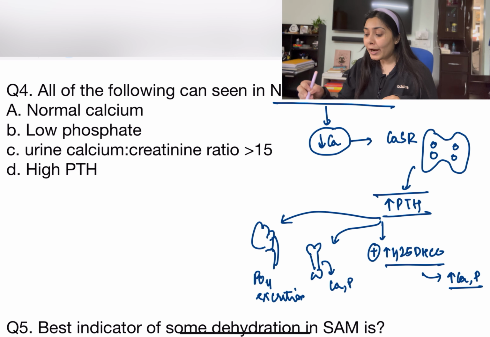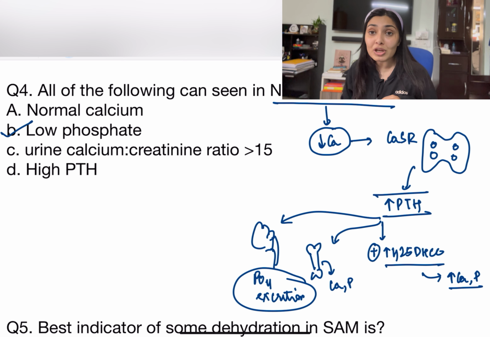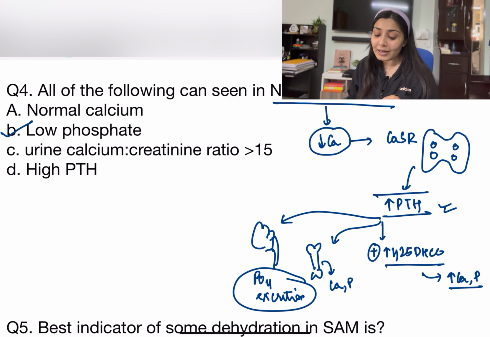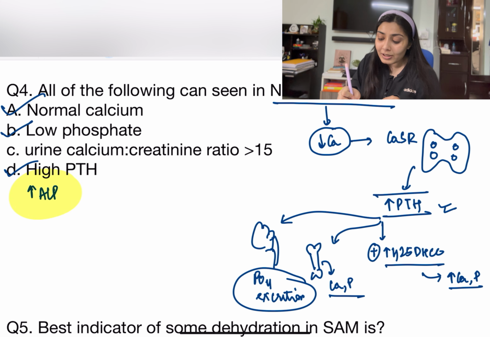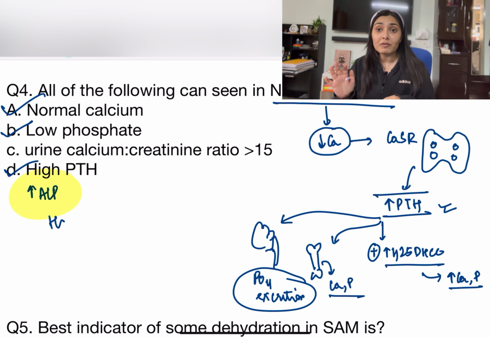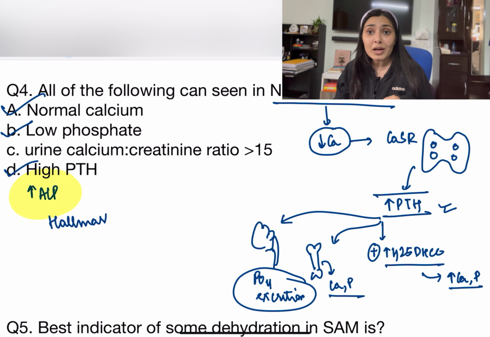Because of the action of parathyroid hormone, there is increase in the absorption of calcium as well as release of the calcium. So in nutritional rickets, I can have low to normal calcium. So this is also true. High PTH is also true. At the same time, high level of alkaline phosphatase is also true. In fact, raised ALP levels are considered a hallmark for nutritional rickets. If you don't have raised ALP, nutritional rickets vitamin D deficiency can be virtually ruled out, right?